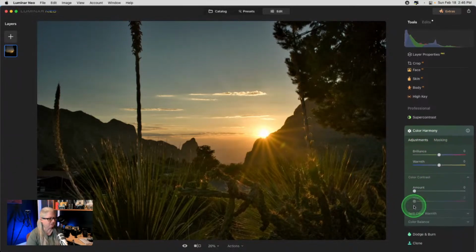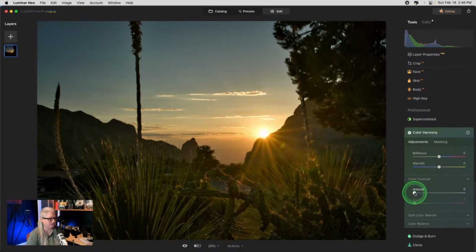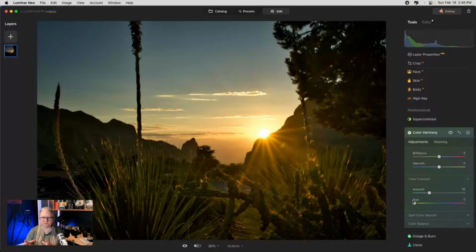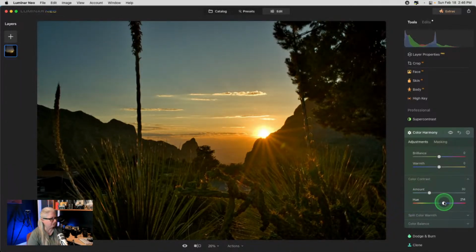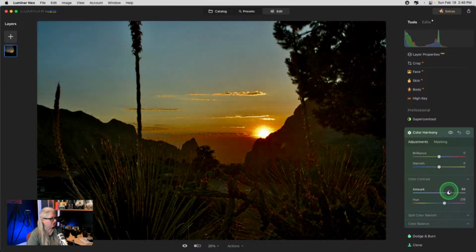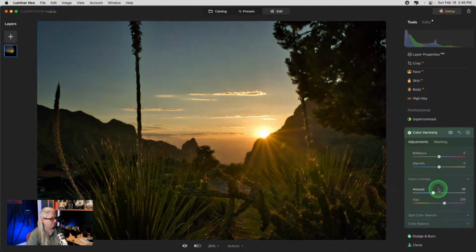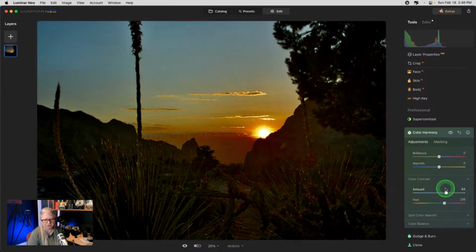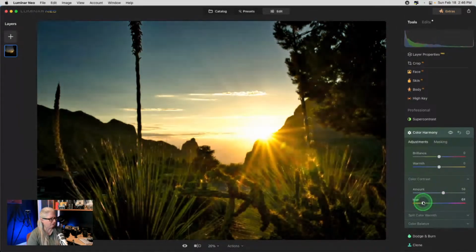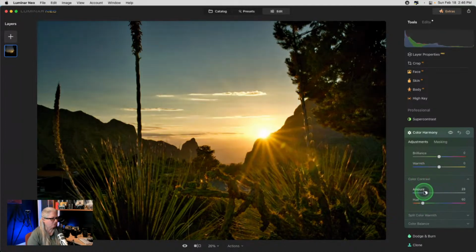Okay. So under color harmony, the color contrast slider, I love this one because it allows me to do opposite things to opposite colors on the scale. So if you're talking about, like in this case, yellow and blue, for example, if we put the slider on blue, we're brightening the blue, sorry, and darkening yellow. If we go the opposite way, we're brightening yellow and darkening blue. So they're opposite colors, and you get to decide which way you want to accent more.